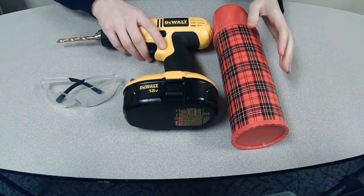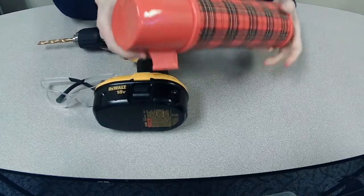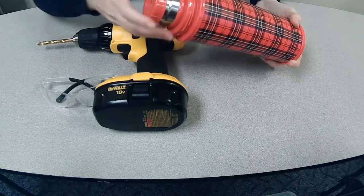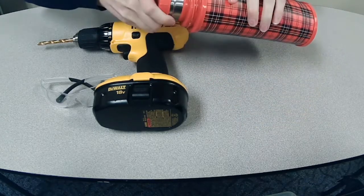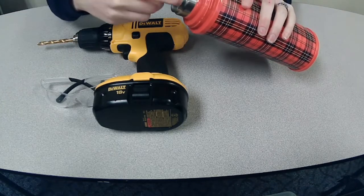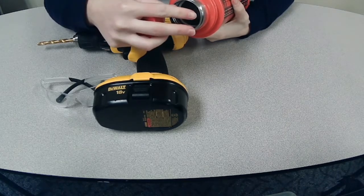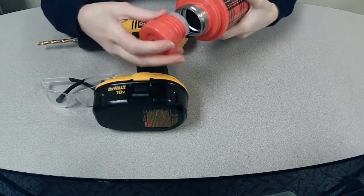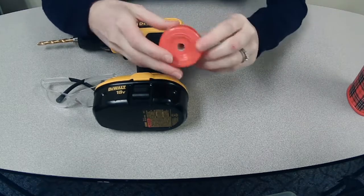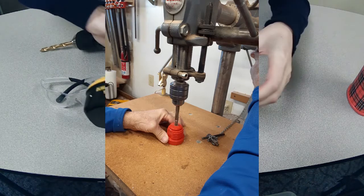All right, let's get started making our lamp. The object I'm turning into a lamp is an old thermos. I could just use the whole thing and have the light bulb coming out of the top of the lid, but I decided I liked it better without the lid. The most important thing when making a lamp is that there needs to be either an existing hole in the top or you need to create one. This opening is actually too big for the lamp wiring kit, so I'll use the lid and just make a smaller hole through it. I used a drill press at home to make sure the hole was straight, but a regular drill works just as well.